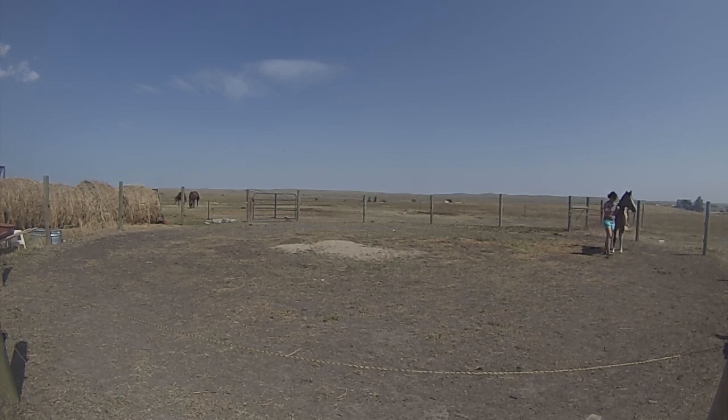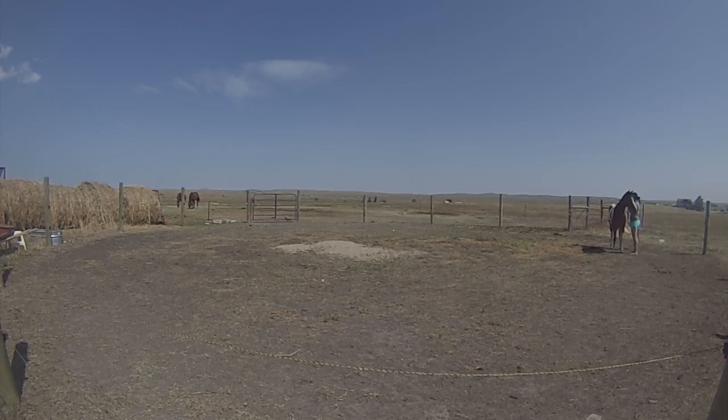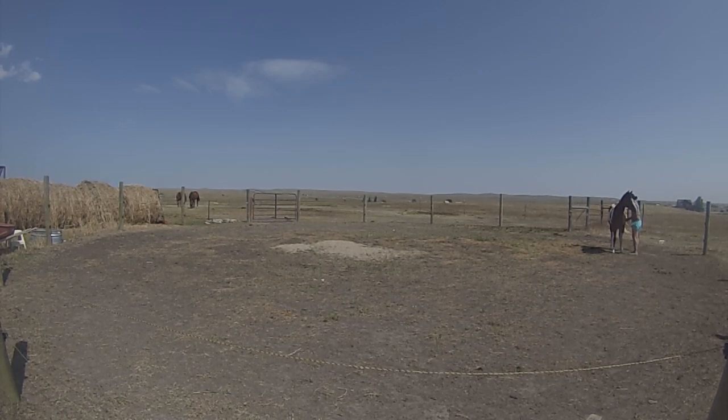So this just demonstrates how patient this little horse is and how calm, and she's just been such a good character.